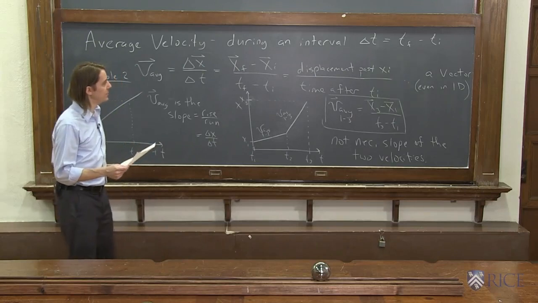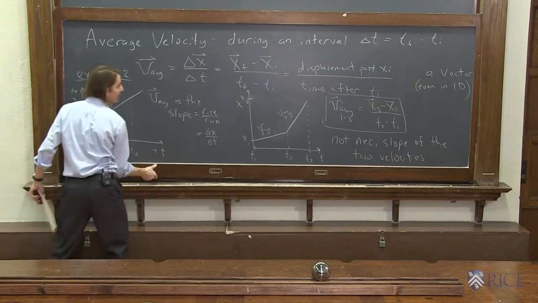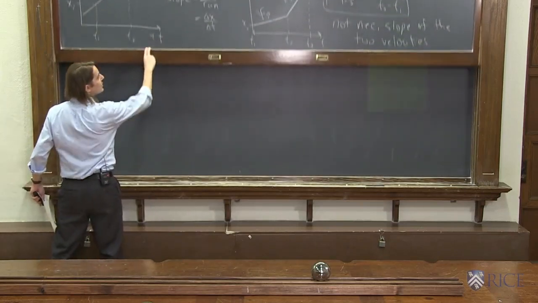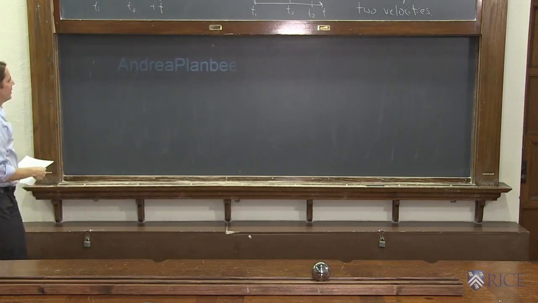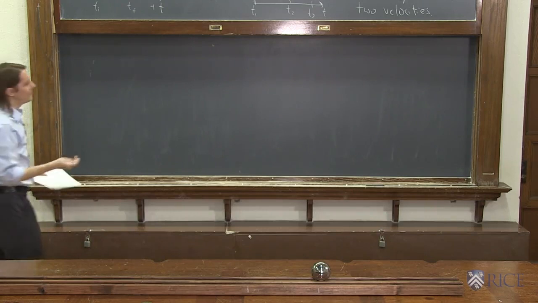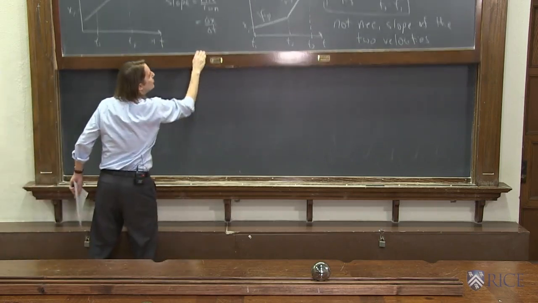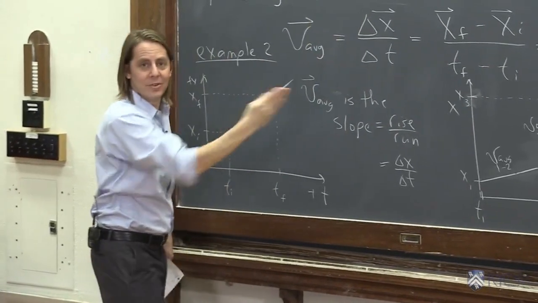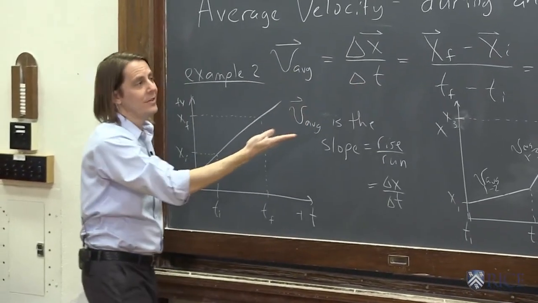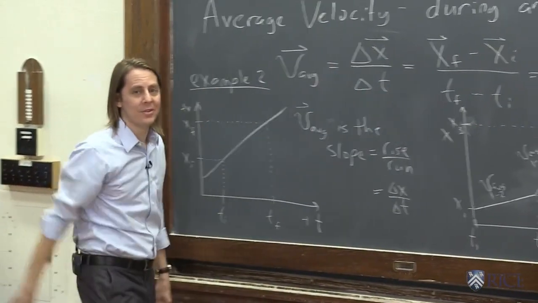Oh, we have a question. Let me see what our first question of the class is here. Andrea asks, why isn't time a vector? Yeah, so here I drew this displacement, and I said delta x is a vector because it's a change in position. Well, why not delta t? They look exactly the same. It's t final minus t initial.